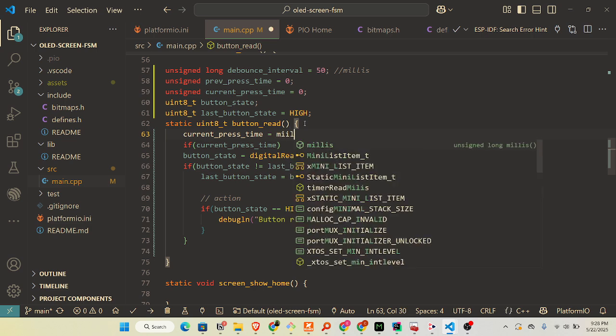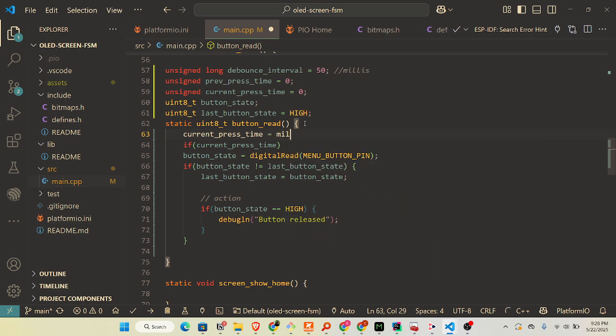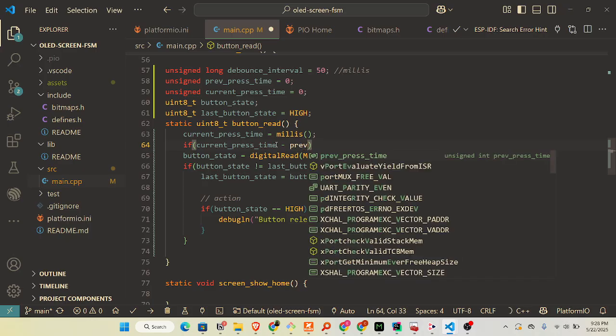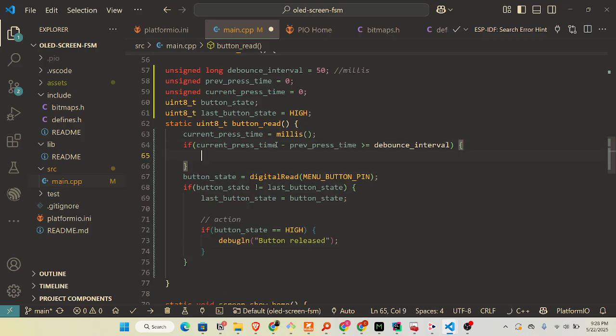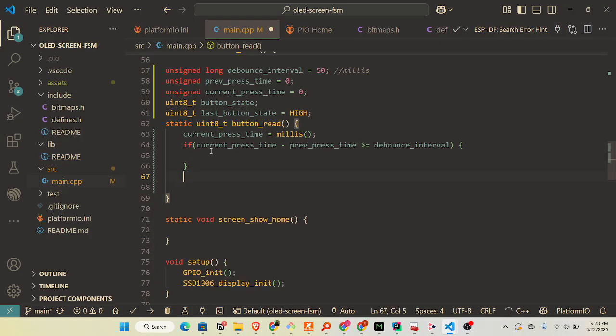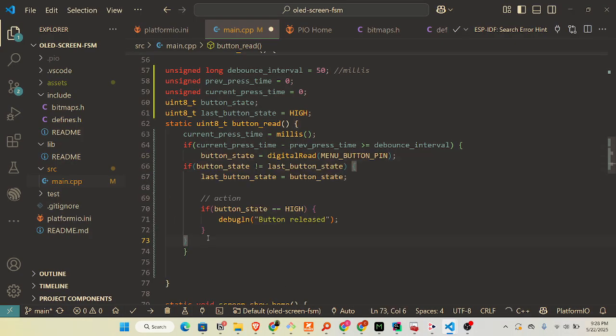It's the current milliseconds, millis, right? If current press time minus previous press time is greater than or equal to the debounce interval, then I can do all of this, just like that.